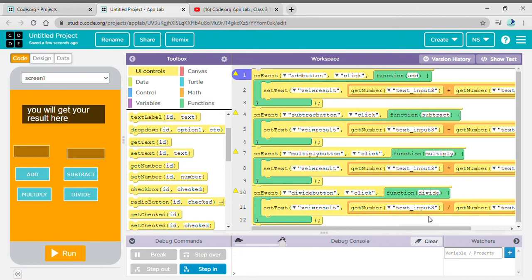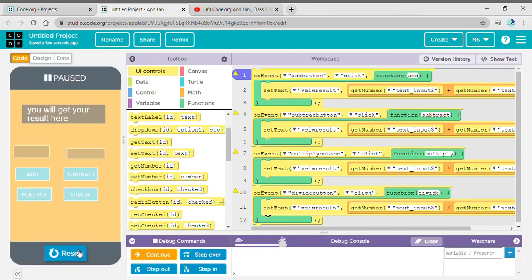So now we'll check if all our codes are correct. Yes, and now click on run option to run your app. Oh wait, there is a problem. Click on continue.